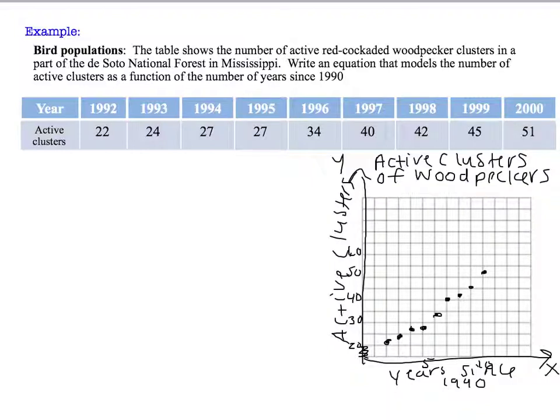Step number 3 tells us that now we can actually draw a line of best fit. So since we can use a model to show this equation, we can go ahead and actually draw it. So you want to draw it so about half the points are above the line and half the points are below the line. And again, since I'm doing this on a computer, it's not going to be the straightest line, but I'm going to do my best.